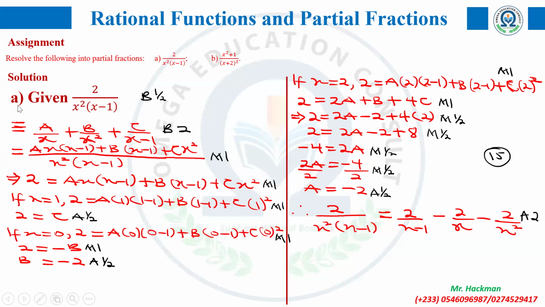But in the test, once we are doing this, it means we are very close to the test. In the test, if you fail to number, it will be M0, A0. Everything will be 0. So take note. I've been saying this many times. So now what do we do? You extract. You can write "given this" or ignore this, but the numbering must not be ignored. If you extract this, it's just a bonus mark. The B is not representing bonus; I'm saying it's bonus in the sense that here, no input, just copy and paste. So B half for that.